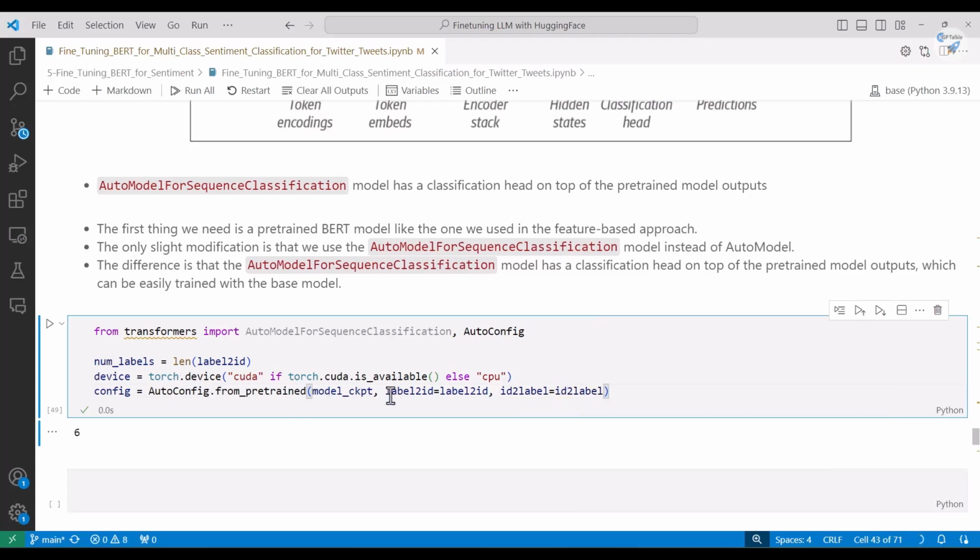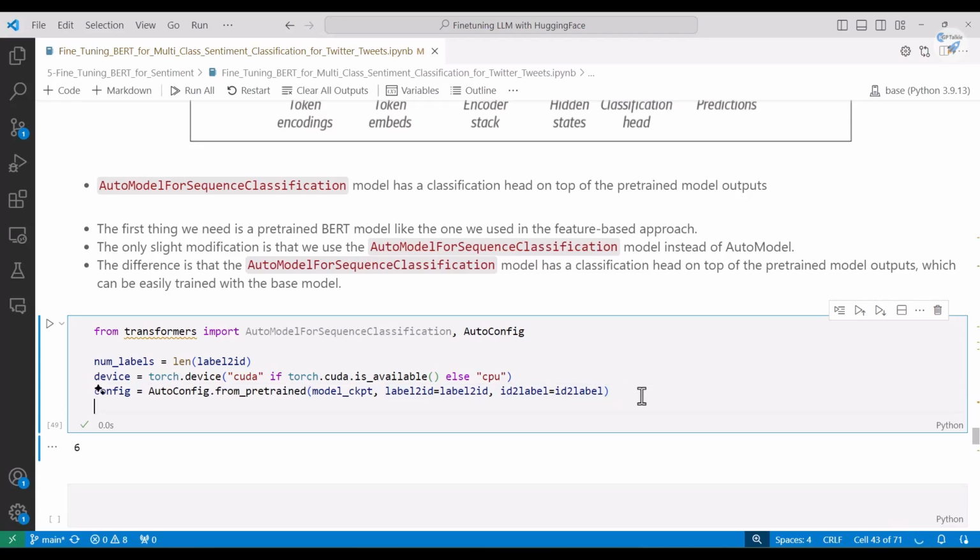So why are these two parameters important here? They are important because once we save our model, we need these configurations in the model itself. So you don't need to store label to ID and ID to label during the prediction. It will automatically convert your prediction into a readable label format instead of printing some prediction IDs.